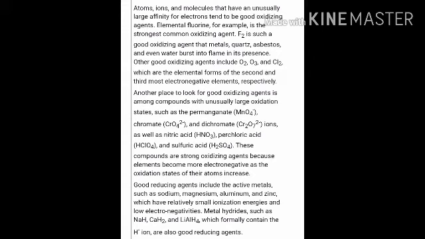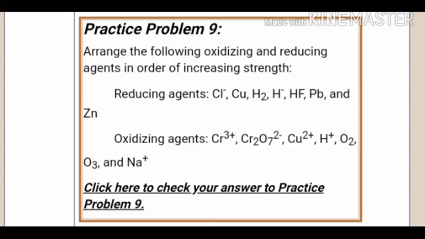So here I've got this chemical equation. We want to figure out which of these elements is an oxidizing agent and which of them is a reducing agent. In order to figure that out, we've got to know how oxidation and reduction are happening in this equation. We have to look at how electrons are being transferred. And to do that, we've got to look at the oxidation numbers of each one of these elements.